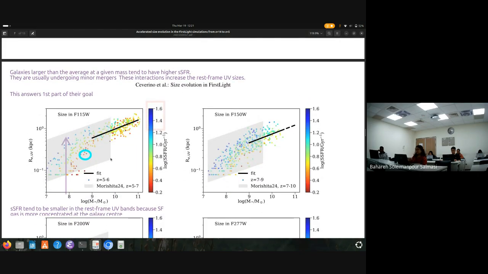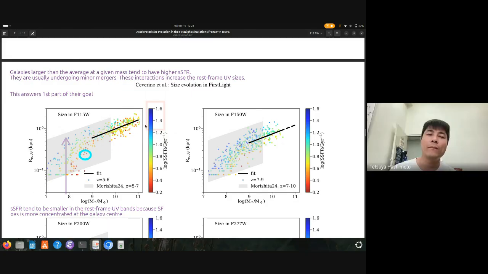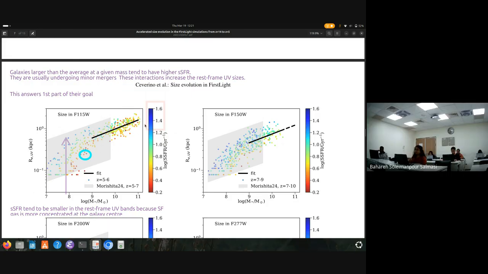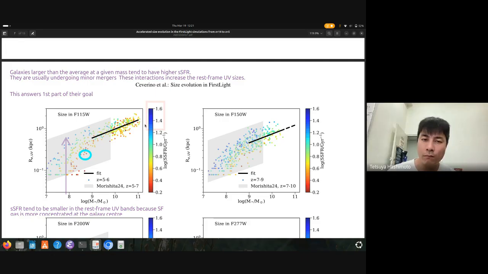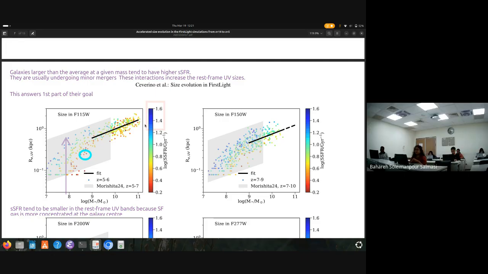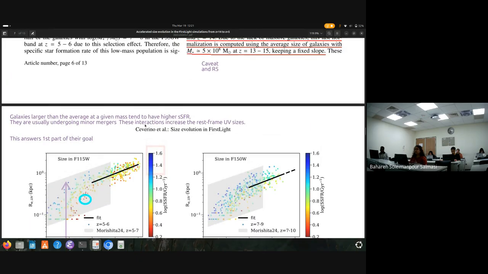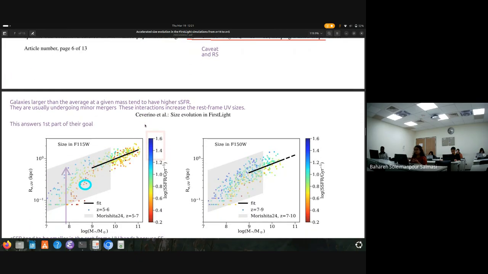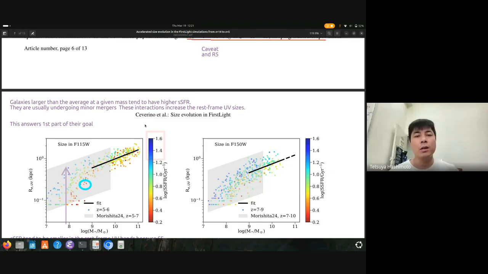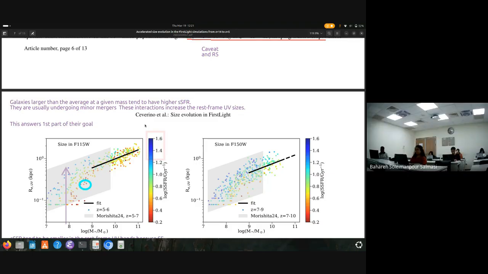It's not like there are many outliers, if I would say. They actually mention that in their simulation they do not have very rare cases. So they don't have the very compact galaxies or very large galaxies because of the box sizes and also because of the resolution effect. So these extremes are not there. I see, I see.